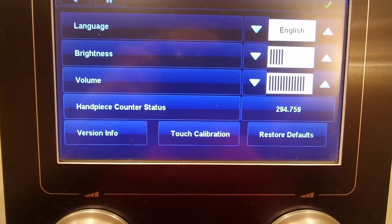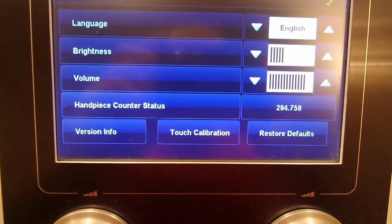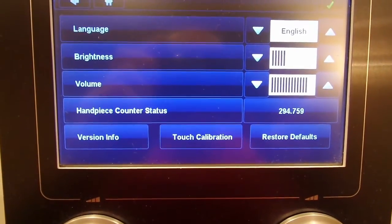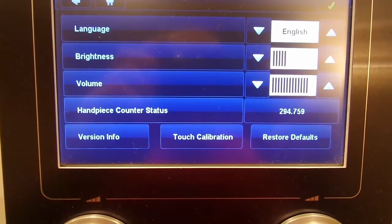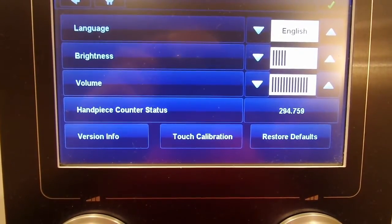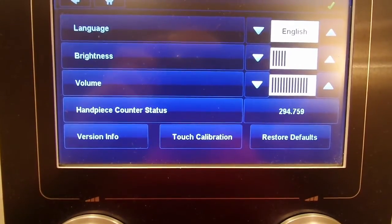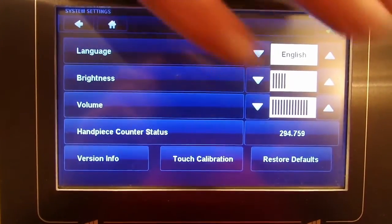And then the handpiece counter status, that's the actual number of shocks that the handpiece has given, not the individual shock head. In this case you're looking at 294,000 shocks. You've got version info at the bottom. You can touch for calibration to recalibrate your touch screen, and you can restore your defaults at the bottom there. If we press the tick, it brings us back to the main menu.